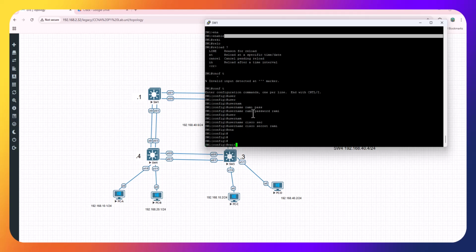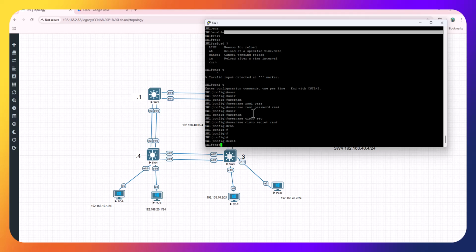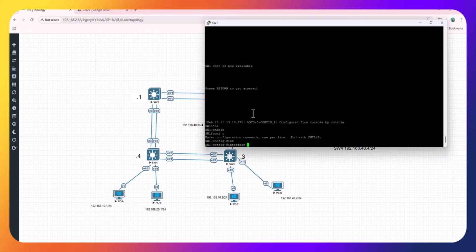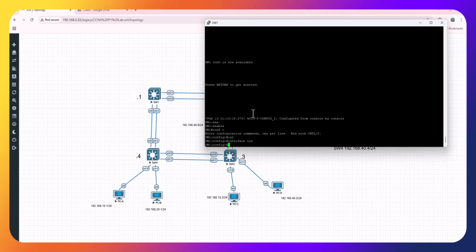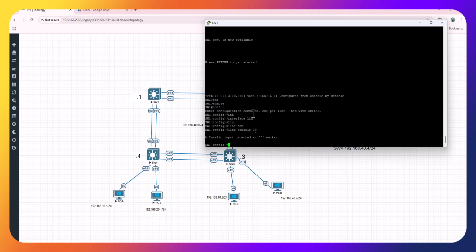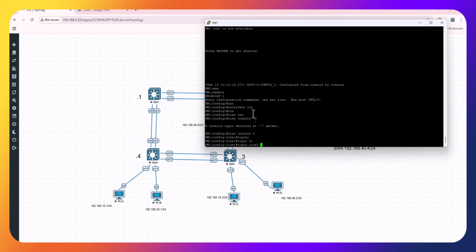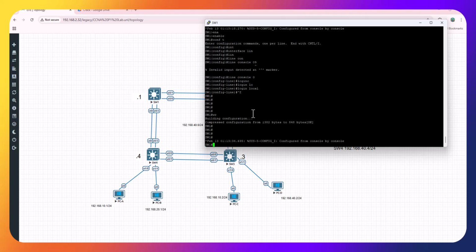Actually I need to apply that. So first I apply this to the line console 0. I do login local. I am forcing the switch to use the login credential I just used.